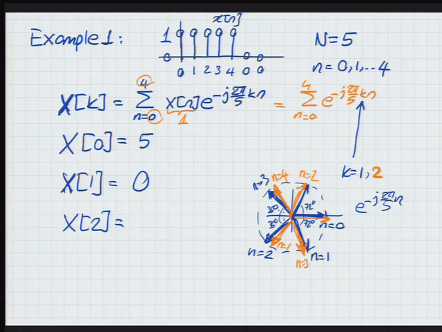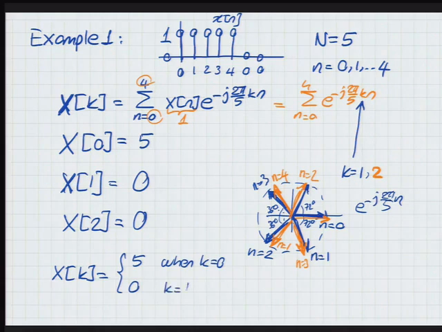Really, you get the same vectors after all. Just different ends correspond to different ones, but it's the same 5. So they will all again add up to 0. So really, k equal to 0 was an exception when they didn't cancel each other out. For all other k's, you get these opposing things that cancel out, and you get a sum of 0. Okay? So the answer is x of k equal to 5 when k is equal to 0, and 0 when k is equal to 1, 2, 3, 4.